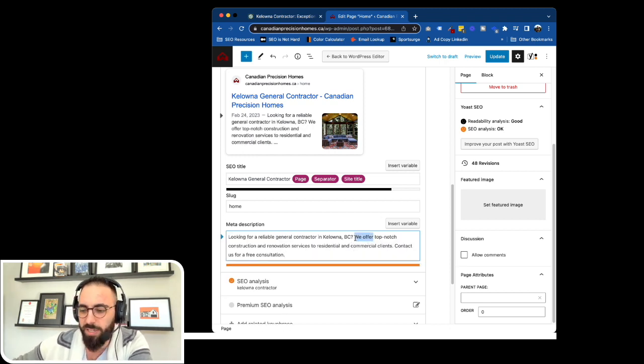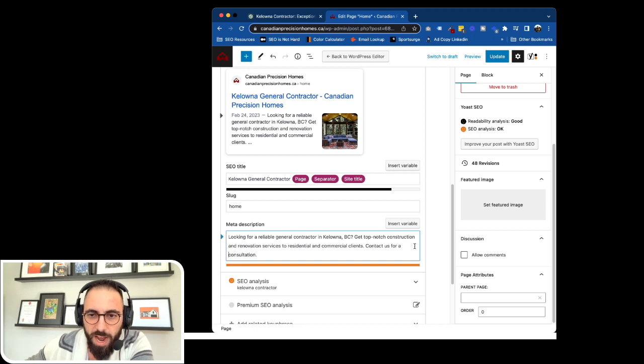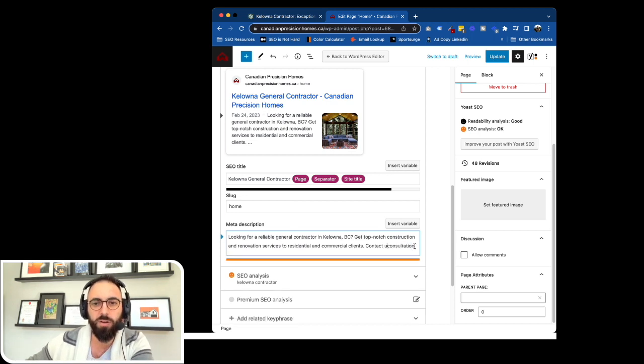We're going to switch this to get. Still too long. How long are we? Oh yeah. So this is saying that even this is too long. So we're going to shorten it for services 4. There you go. So now the headline is green because it's not too long.